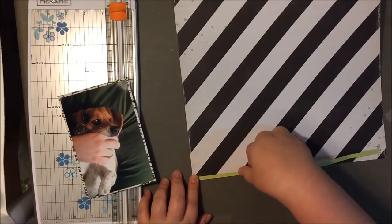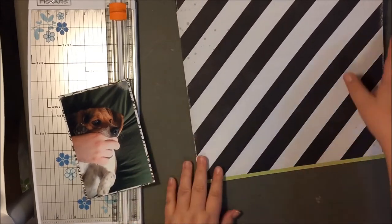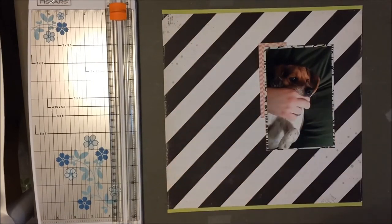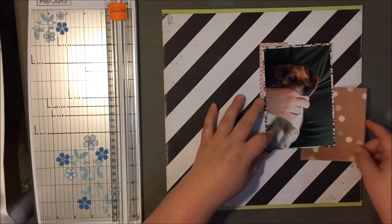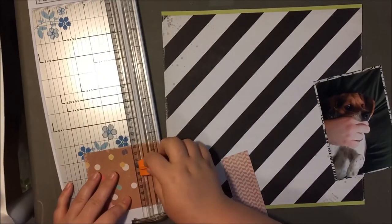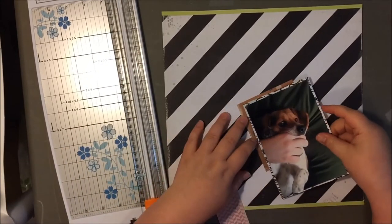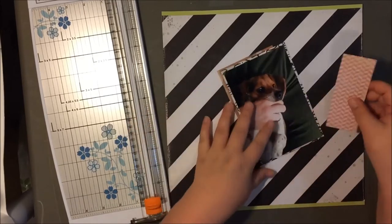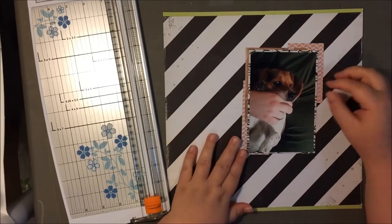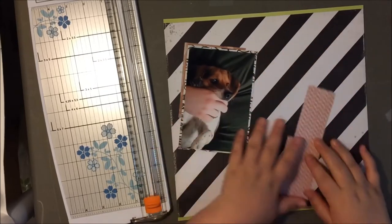I was trying to bring the greens into this layout. Greens I find to be so hard to work with, even though I do like some shades of green — it's actually one of my favorite colors, but it's hard to find shades I like to work with. I was also trying to use up some scraps, just some pieces left from the last layout I did using my hip kit. I cut a little square of it and matted the photo with it. Then I had some pink paper I was also matting the photo with, which I believe is the back of that craft paper.